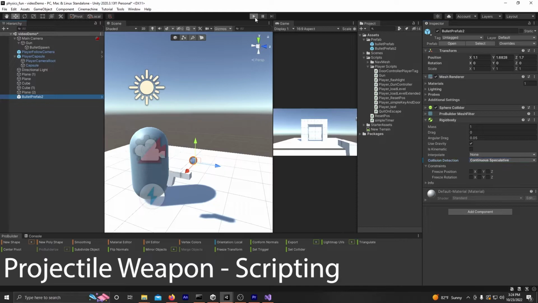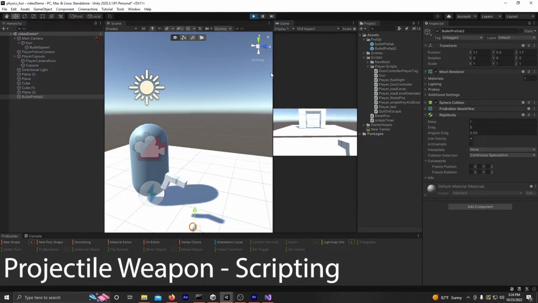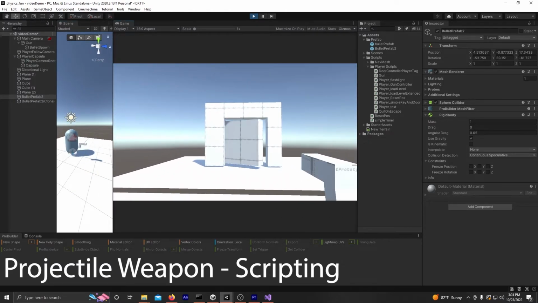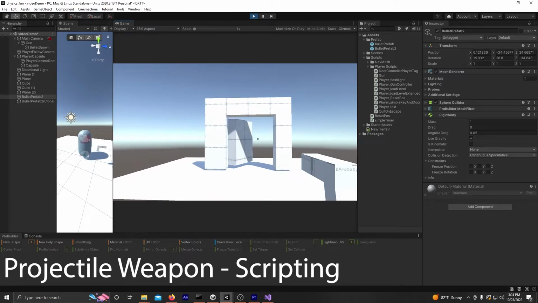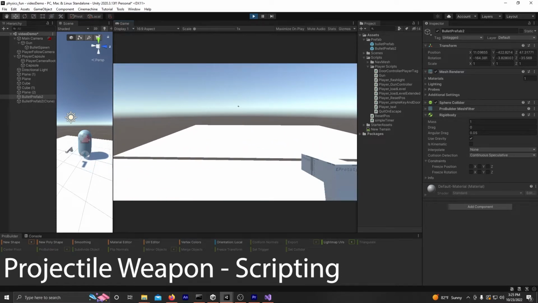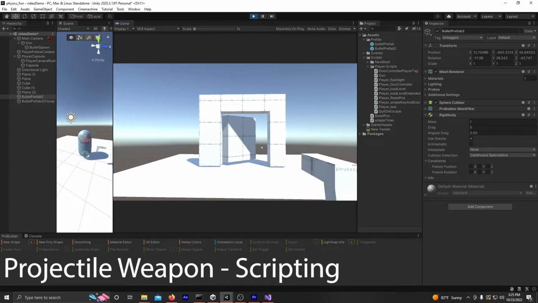All right, with that being said, let's go ahead and test this one more time. And I want to go ahead and make my screen a little bigger. So now it should hit it just about every time, and we shouldn't have any tunneling at all, which is great because you don't want your bullets bouncing through things.